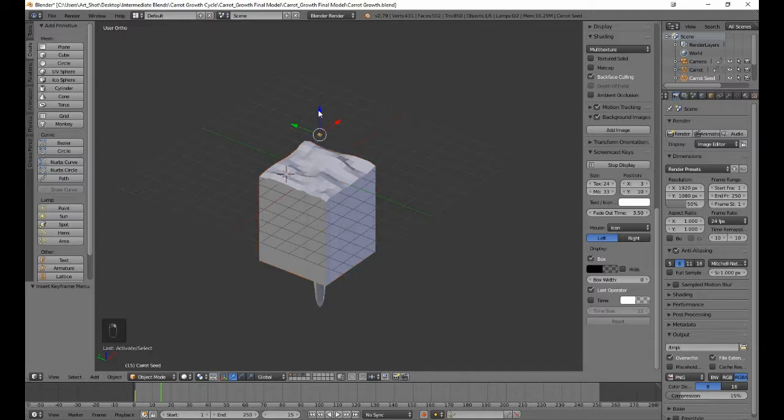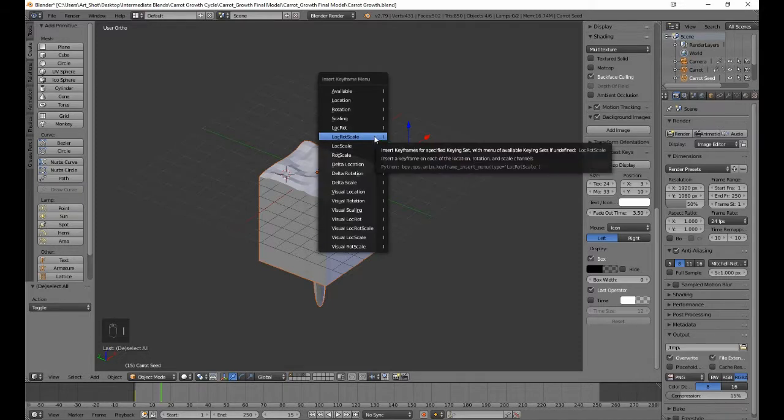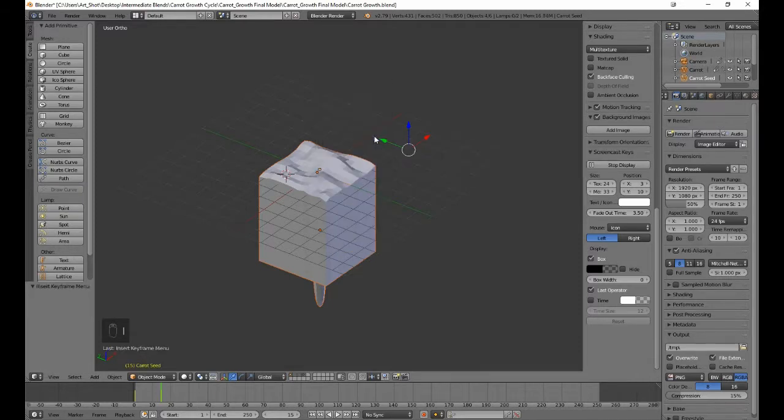Grab the seed, and we'll just bring it right on down where it's touching the planting patch. Grab everything again and put in another keyframe. Advance it to frame 30.